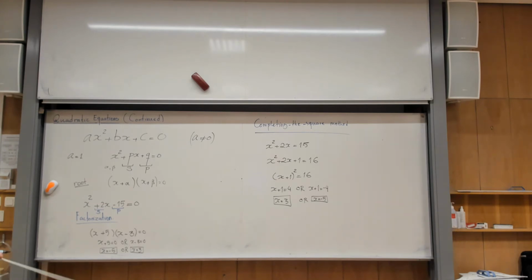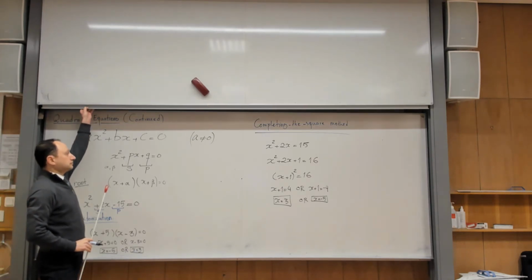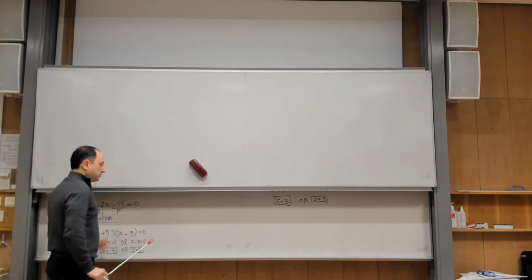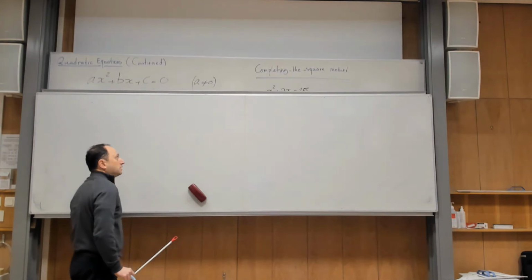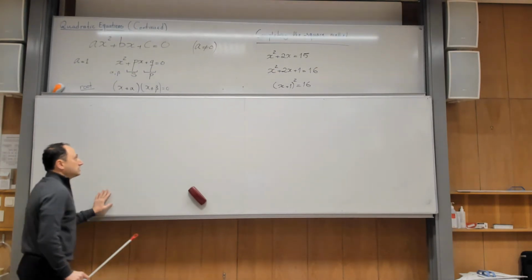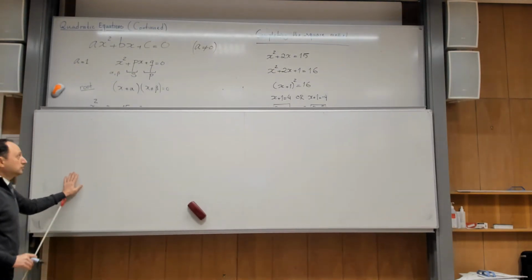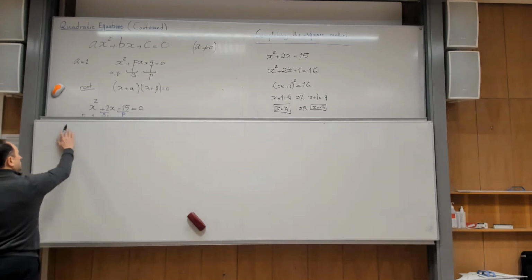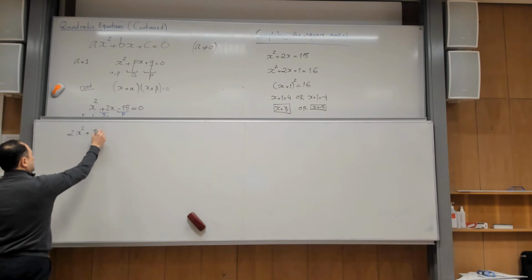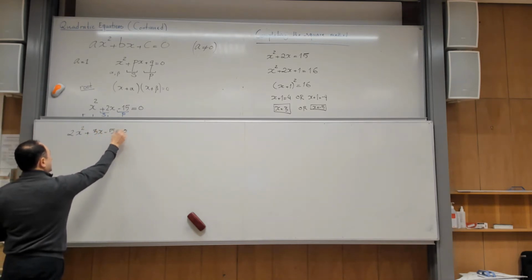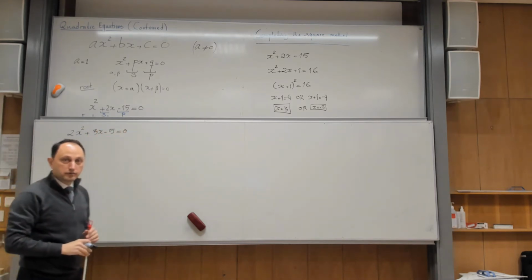Okay, today I want to relax this condition and say, if a is not equal to 1, then what am I supposed to do? I think you can do it yourself. In principle, you should be able to answer it yourself, yes? If I give you this equation, that's the most general form. So if I give you this equation, 2x squared plus 3x minus 5 equals 0, and I ask you to solve this equation.